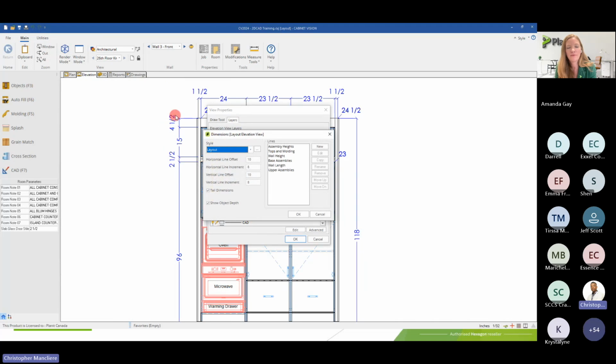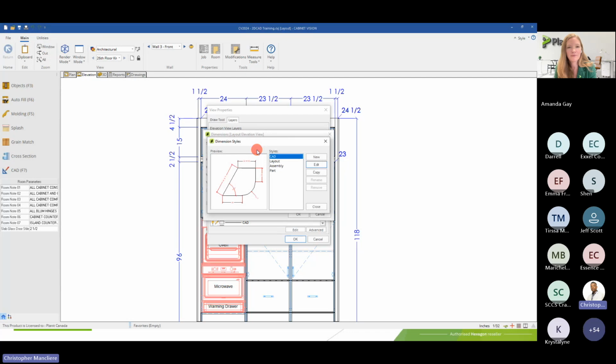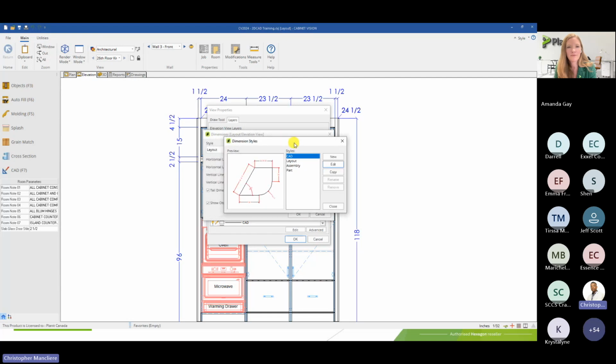If we want to control the way we display the dimension, the actual style of the dimension, it's under the style drop-down list. So first you have to select what style you want to use. And those are a list that will already be available in any CAD Vision version, but you can also add your own styles by clicking on the edit button and then creating, copying, or deleting an existing style if you want to. And the style really is to save the actual font, text, and arrow style of the dimensions.